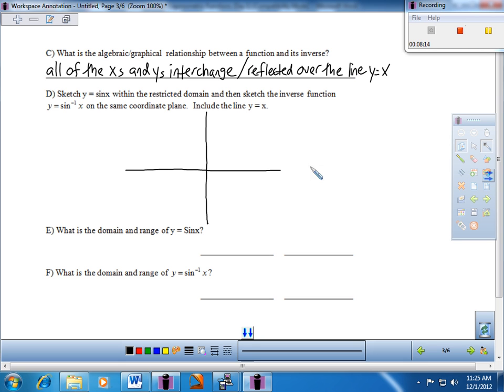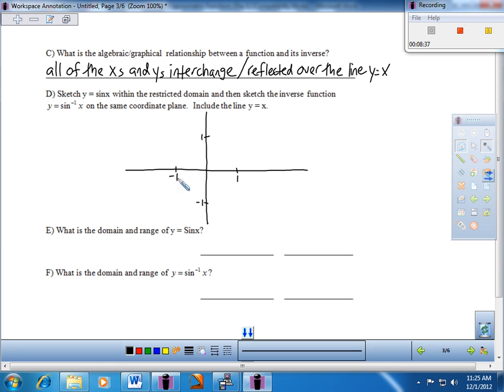And I'll ask you to do this. Since you haven't seen this before, it might be a little bit of an issue to get the scale right. But here's what I'll ask. Let's call that positive 1. So I'm going to go positive 1 there, and then negative 1 here. And everybody, if you get an opportunity, let's do negative 1 right there. Try to have them evenly spaced, if possible, from the origin.